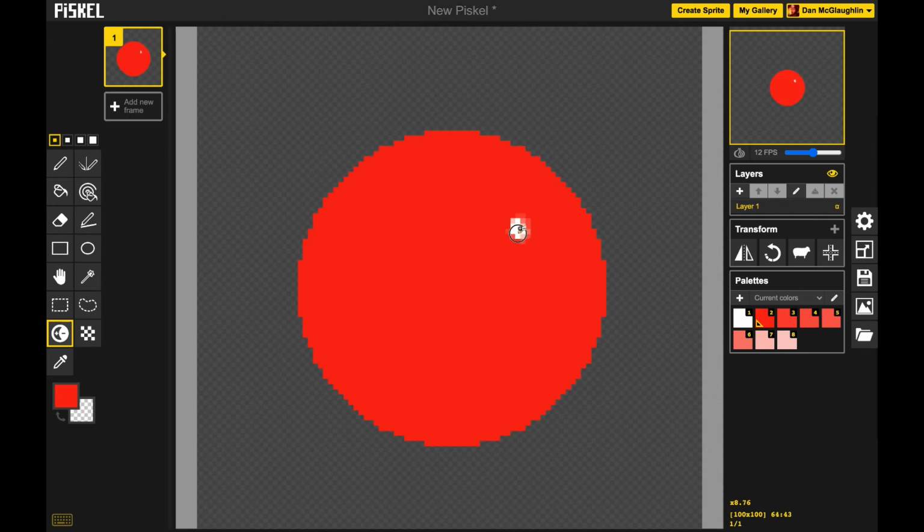So if I lighten this really intensely right here, this looks like a little bit of glare or reflection on this ball. Make it a little bit bigger and move a little quicker as I get further out, because the longer you hold this in one place, the more that it will lighten that area.